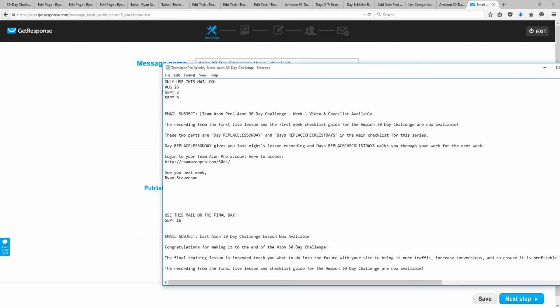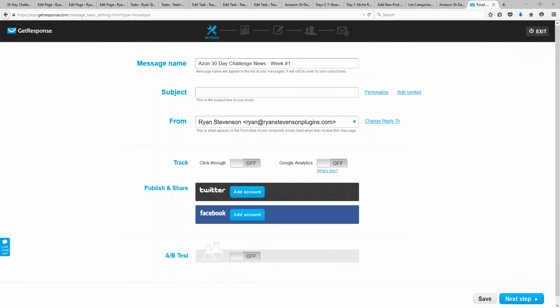First, second, third, fourth, fifth would be the only ones that we'll be doing. Lesson day. Again, this works just like the previous one. You can get these day counts from the little checklist guide area. So those are all the replacements that you have to make on the Team Azon Pro message.